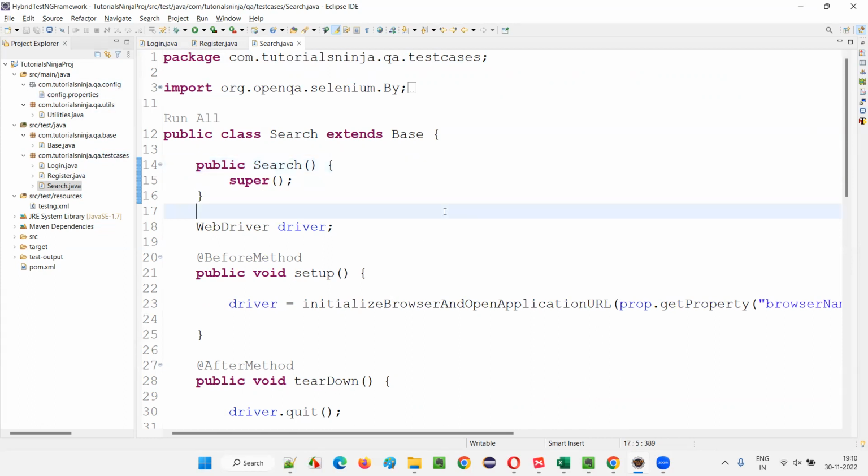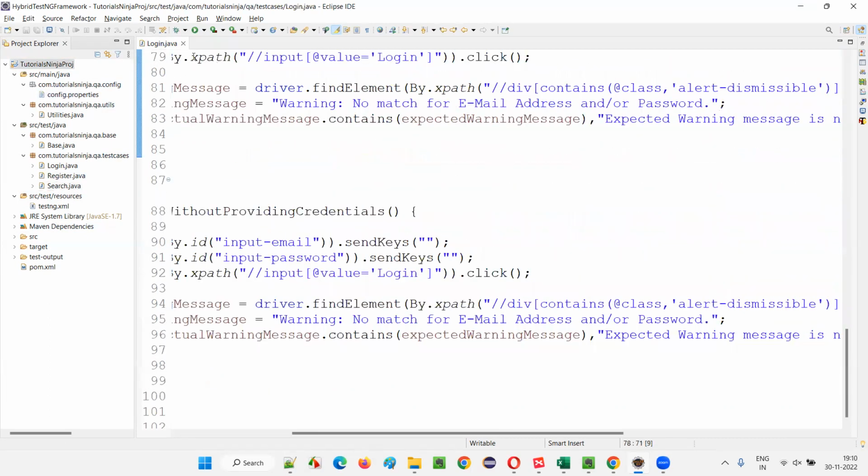That's what I'm going to do in the next session. In the next session, we are going to see integrating this framework with Excel files by using the POI API, reading the test data from the Excel files into the project tests. So we'll be removing the next level of hard coding next.